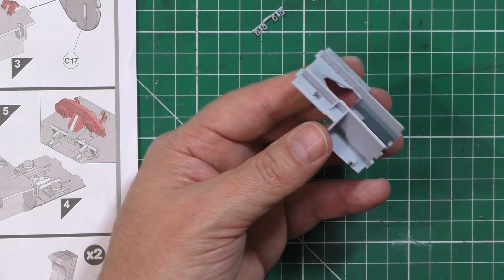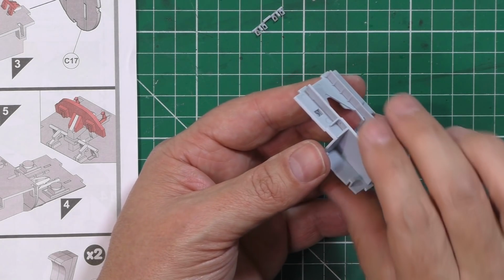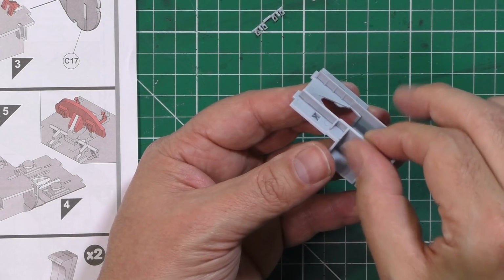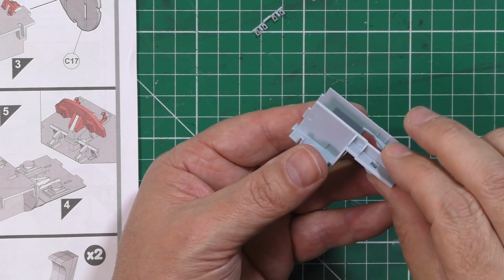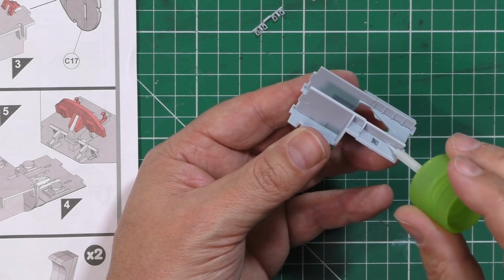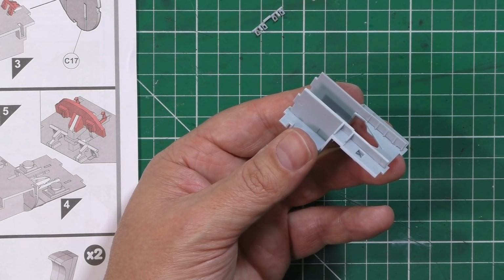And again, all looks pretty good so far. So as always with all your fitting, test it first. When we say testing, we're just on about dry fitting, so we're making sure the parts all fit in there before you commit to glue. All right, so these are all looking absolutely fine, so we're just going to come along with these. Going to pop a little bit of glue just down in there.